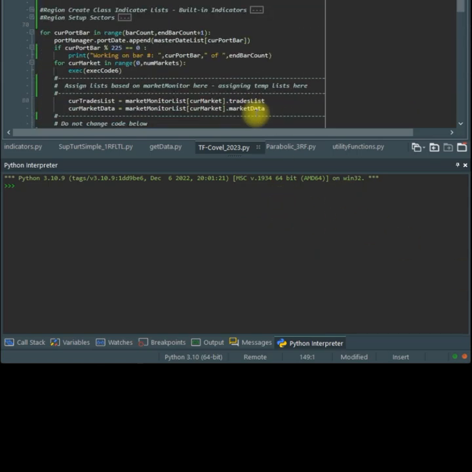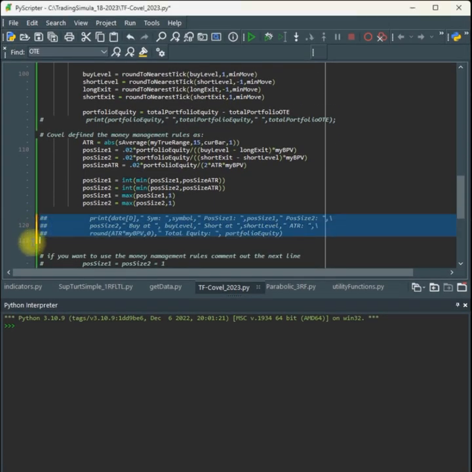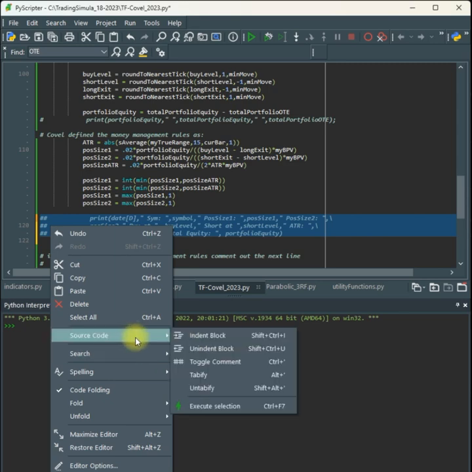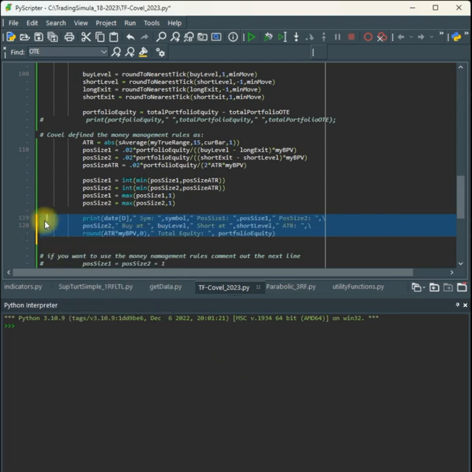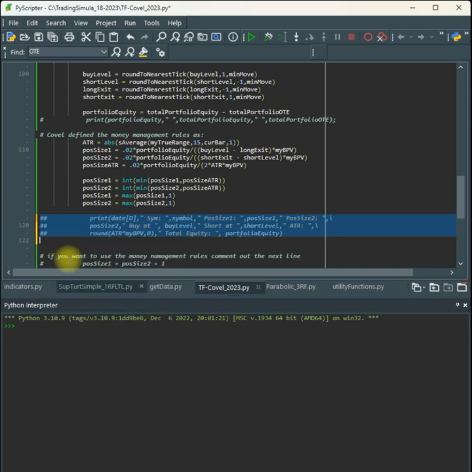Okay, I've commented out the code that did the printing of all this stuff here. You can go to source code, and almost every editor has the ability to toggle or untoggle the comment. In Python, the hashtag is the symbol for the line comment. If you put the hashtag at the beginning of the line or somewhere in front of the code, it'll comment that out. Basically, it tells the interpreter to ignore that code. So that's what we've done here. Let's go ahead and run it again. This time we're going to let it run all the way through.